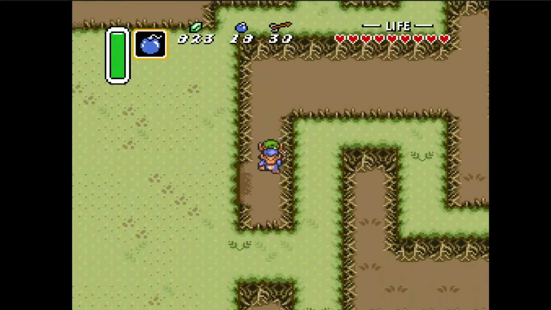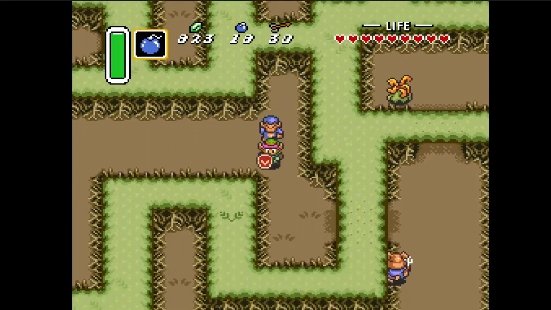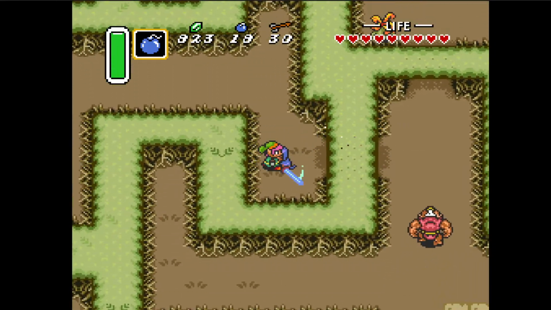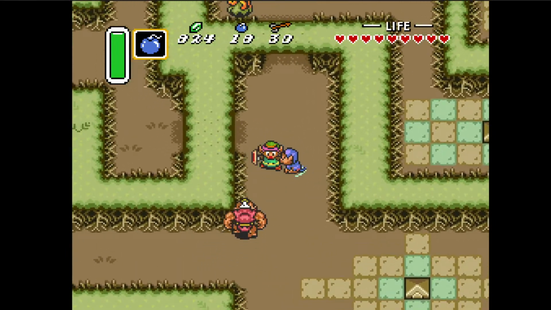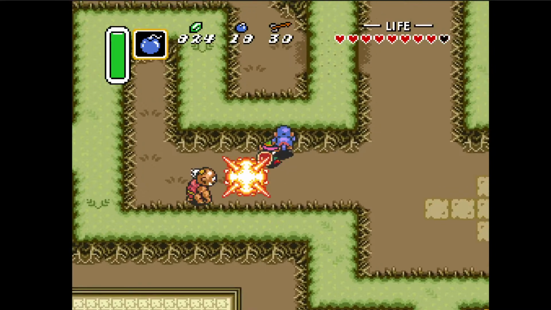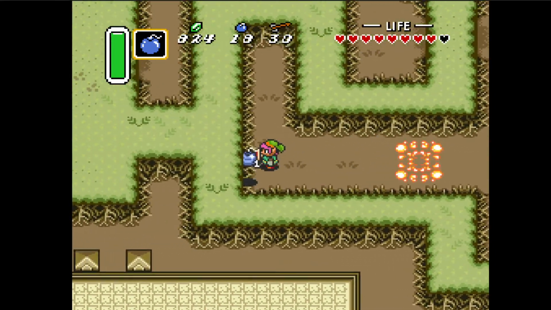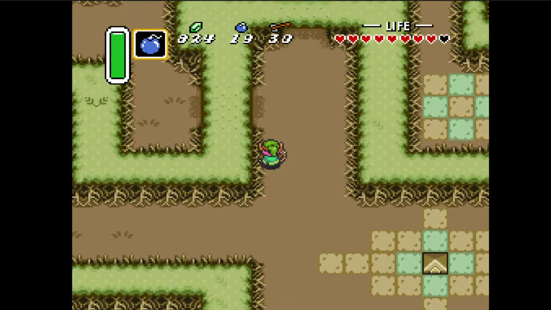Yeah, so apparently this monkey decided to join us. Doesn't look like they're able to do very much for us. Okay, they apparently also don't like getting hurt.